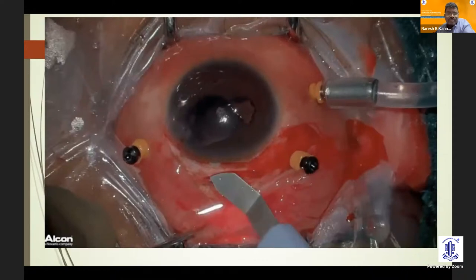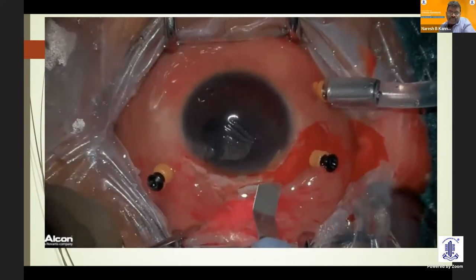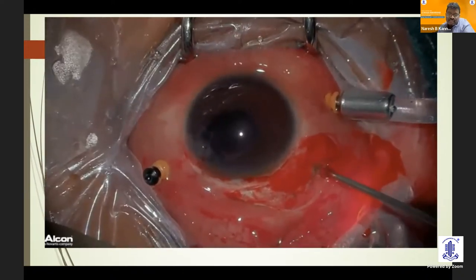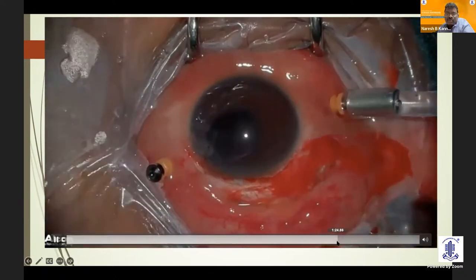we still have a reserve of 20 gauge instruments with us. They are all very useful in these cases, even though they are in the museum. At times we bring them. The only mistake I personally feel I have done is going in for a triplanar. In these cases, a clear limbal section would have been better because negotiating the foreign body in this situation would be much easier.